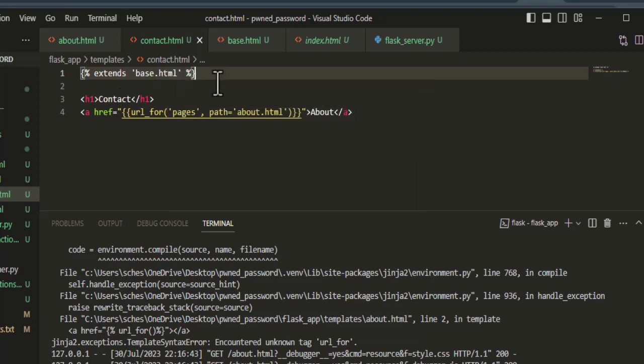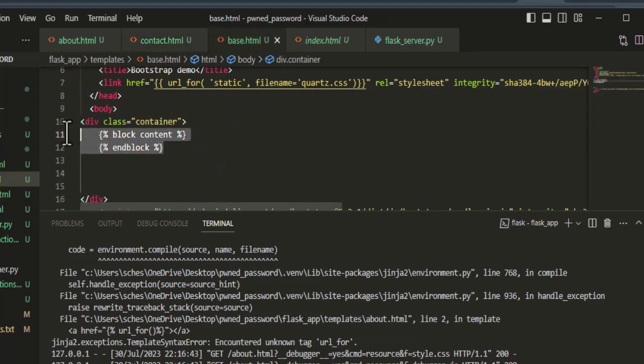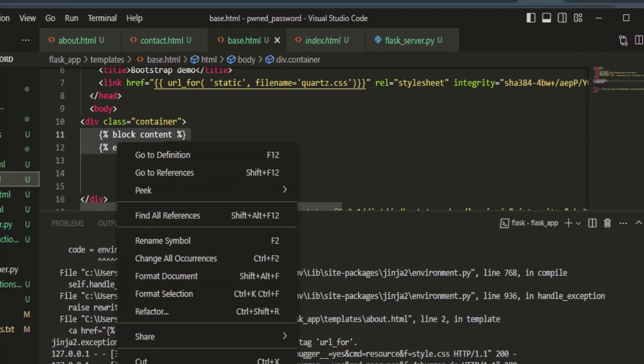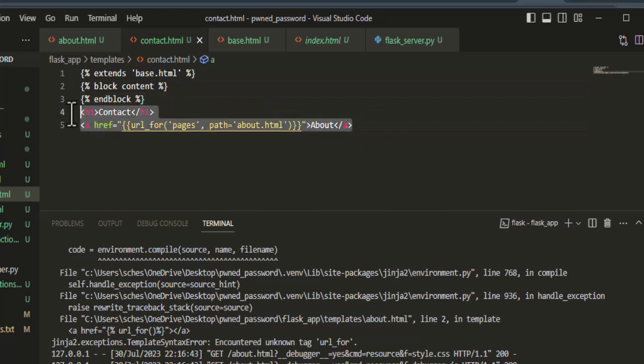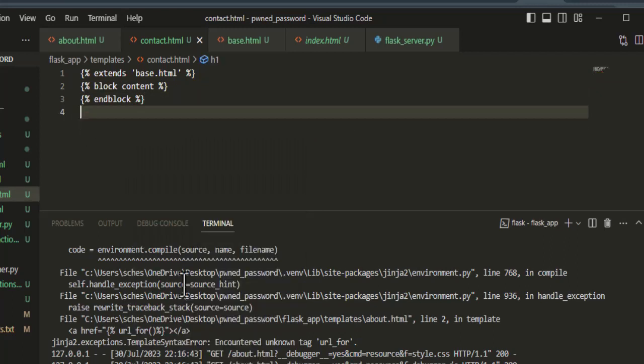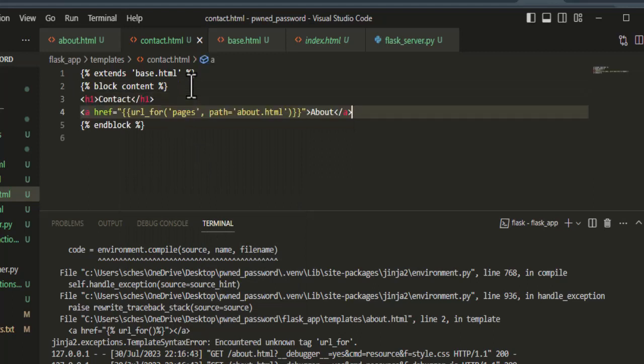And then down here, our content, we want to do the same thing we did here. So block content and endblock. So I'm just going to copy that, come back here, paste that in, and then take our content and cut it and then move it in here.